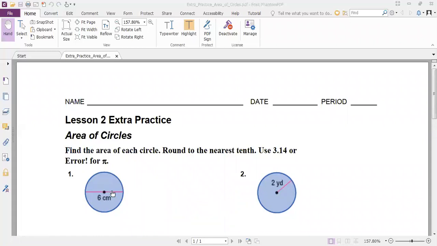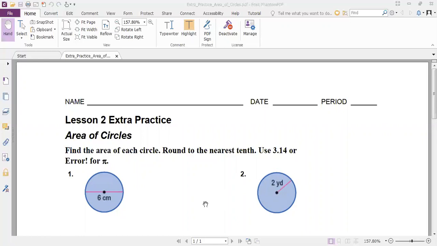Again, Faisal, what do we call this one? Diameter. And this one? Radius. So I have here the diameter and here the radius, right? Yes. I have two main names, diameter and radius.